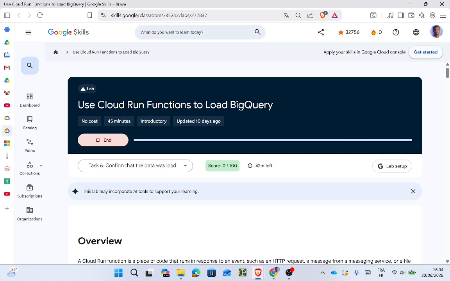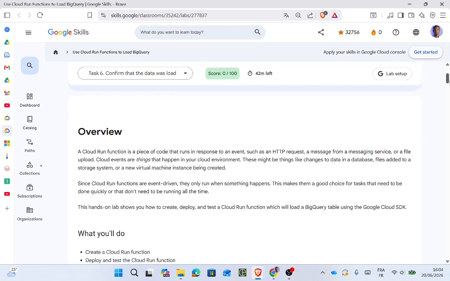Great. In this lab, we learn how to use Cloud Run functions to load BigQuery. As you know, a Cloud Run function is a piece of code that runs in response to an event, such as an HTTP request, a message from a messaging service, or a file upload.